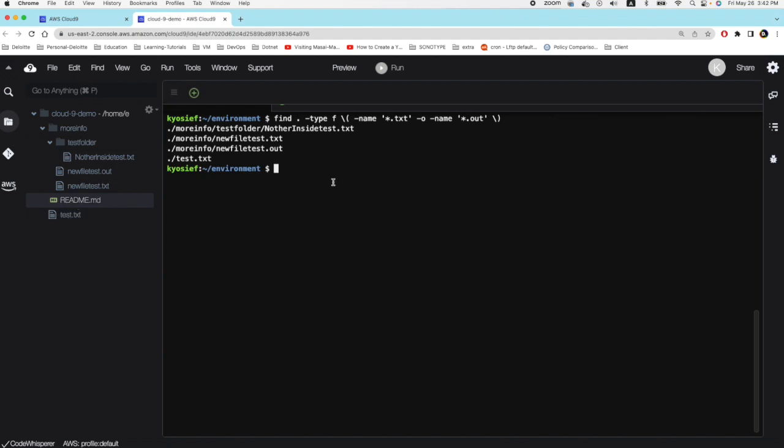Let's say if I do the same thing now, in the root where I am, I have three files. Like I said, this one is the zeroth one, this one is the first one, and this one is the second.